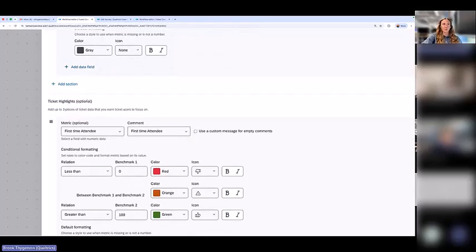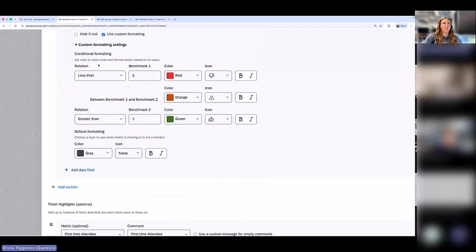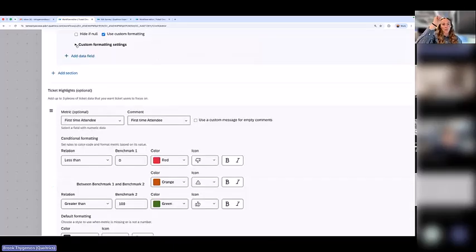So this is an optional setting. And I'll jump into a ticket here in a second so we can see what it actually looks like once we've run a workflow and we're getting the ticket. But this is optional, and it brings whatever ticket data we just set to the top of the ticket.